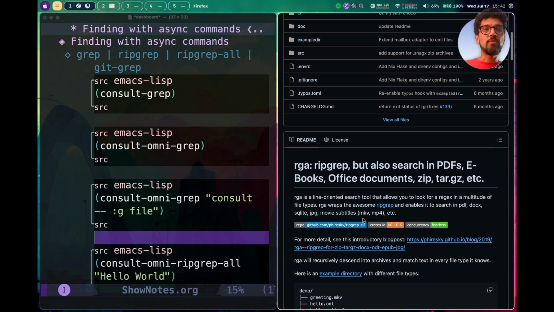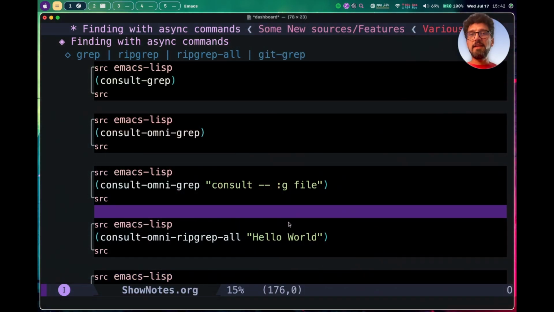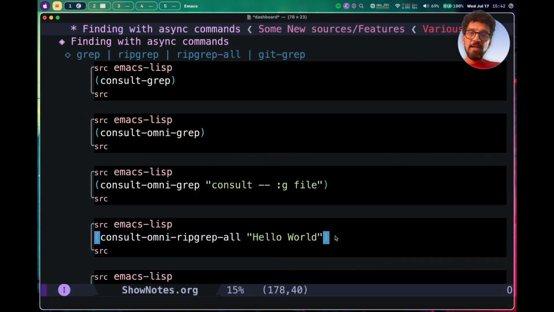So this is really useful, especially in the case of Consult Omni purposes, because now we can also do a search inside files like PDF files, for example. So let me minimize this and go back here. I have made some files in this folder that I'm in right here, where I have included the term hello world.